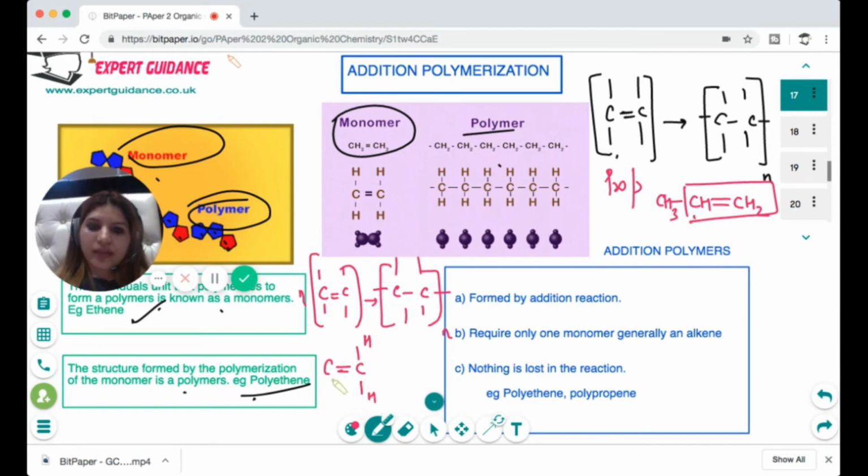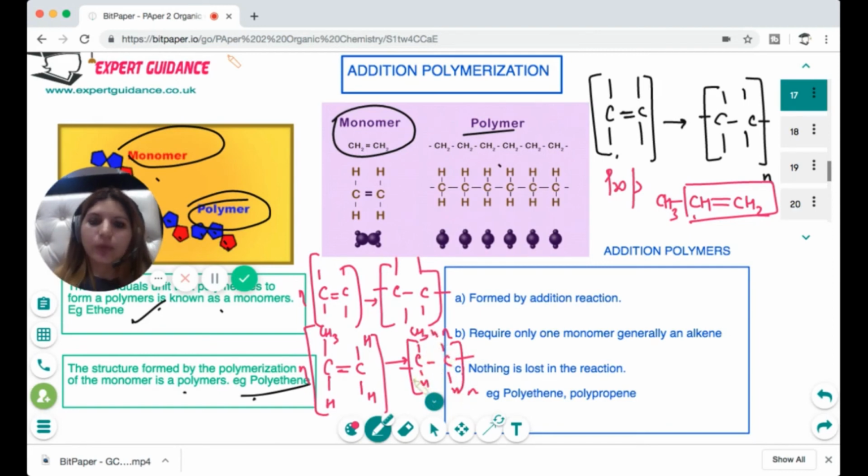And this carbon has one hydrogen, and then it has CH3, so I'll write CH3 at the top. So I have it in this notation. I'll polymerize it, that is n molecules, and when I make the polymer, I'll change the double bond into a single bond, join it with the ends, and all the groups remain the same. So if you always write the notation in this form, with a double bond in the center and everything at the top and the bottom, then the polymerization equation would be very easy for you. So you should know how to write polyethene, polypropene, and polybutene.